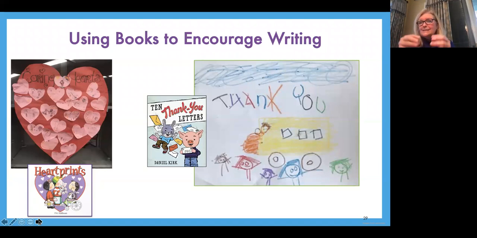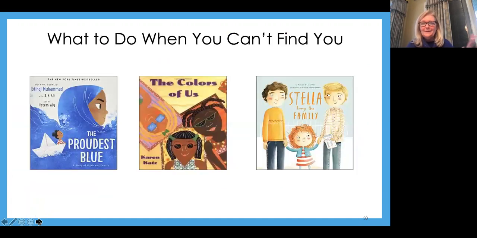And the kids worked together. Not just one person would write thank you; each child would write a different letter. They would figure out what they wanted to draw. So they're working together, that social part, but they're writing thank you notes, and they did it for people all over the school. And just that book alone is what encouraged them to think about that.